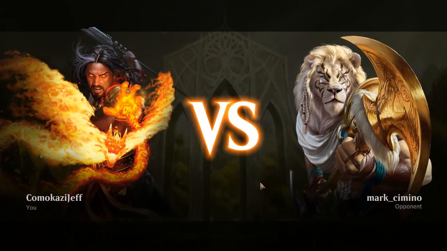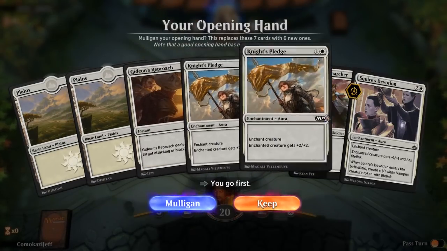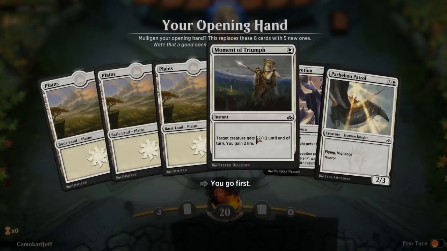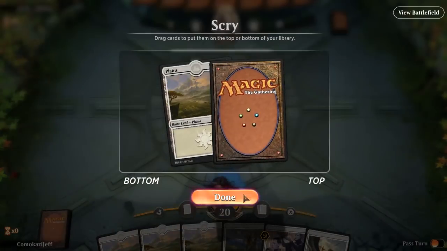Alrighty, against Mark Cimino. And playing our mono-white Flyers, 3-0 so far, going for our 4th win, and hopefully we can just take this by storm. Man, yeah, we can't keep that. We have to have creatures. I guess we could try for it. We're gonna mulligan. Yeah, I guess we keep this now. Land to the bottom.